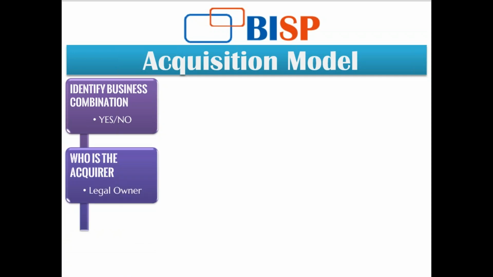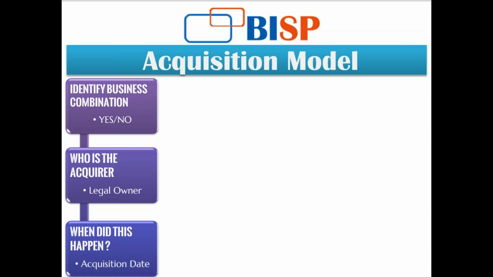Second is, who is the acquirer? When it is a partial or a step acquisition, it is very easy to understand who the acquirer is. But when I have any mutual combination or mergers of equals, or true mergers, it is very important to specify who is the acquirer and who is the acquiree, because in those terms the accounting will be done. All the accounting will be done under the books of the acquirer.